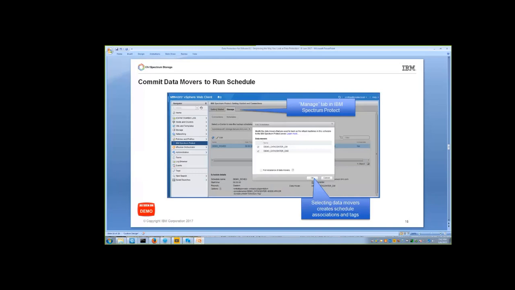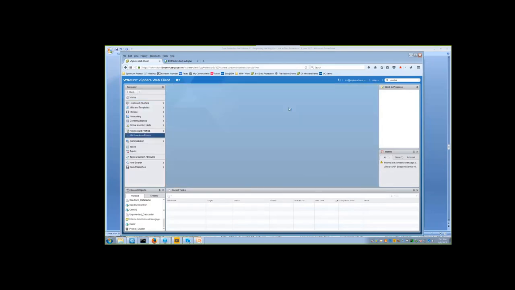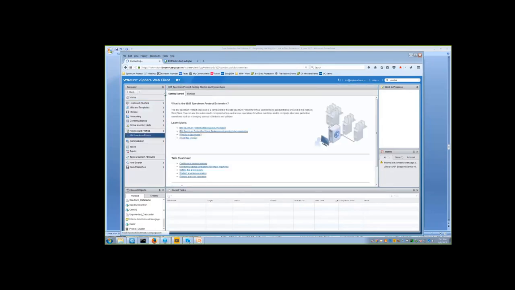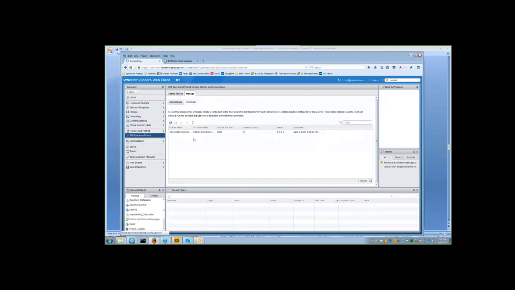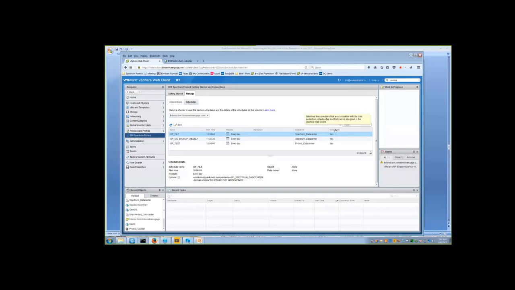What I'm going to do is I'm going to go back to the UI. I'm going to go back into the IBM Spectrum Protect, go into Manage here, and I'm going to look at my schedules that Brad defined for me. He might have defined one or more. There might be some schedules, legacy schedules sitting around from prior to this, from some version of 7.1. How can you differentiate them? Well, there's this compatible flag, and that basically tells you if the schedule is compatible with this tagging mode that we're going to talk about.